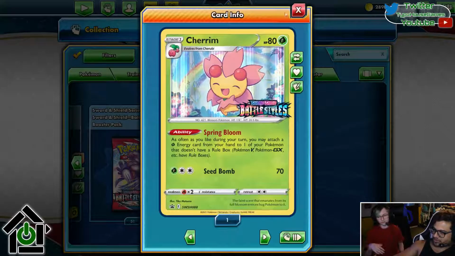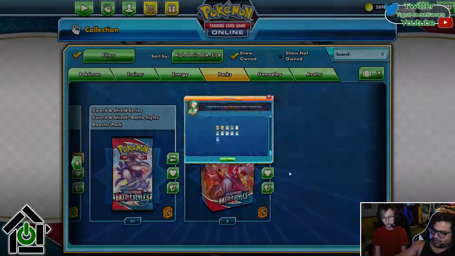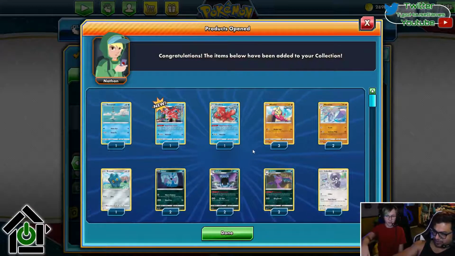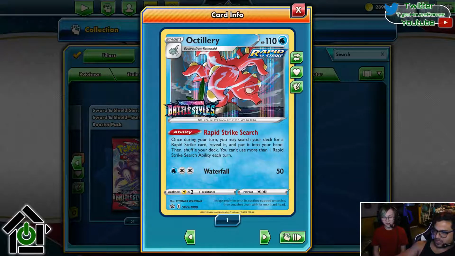Ooh, Octillery back to back. Okay, we got Cherim as the promo on that one. Some level balls. Ooh, Rapture. I think we have enough of the energies with how many packs we've already opened, and how many we're going to be opening. Ooh, can you look at that? Oh, wow, that Octillery looks actually beautiful. That's really good art. I actually haven't seen the promo one of that, so this is my first time seeing that artwork.